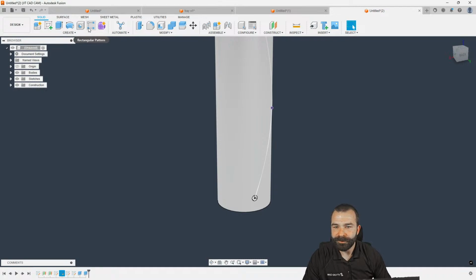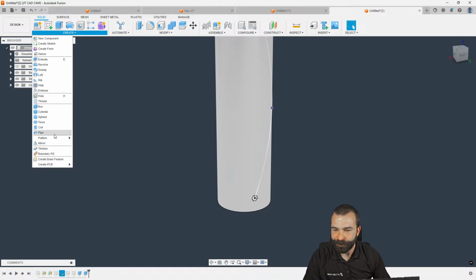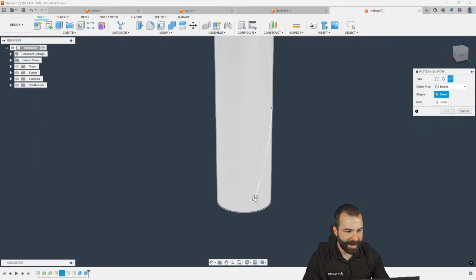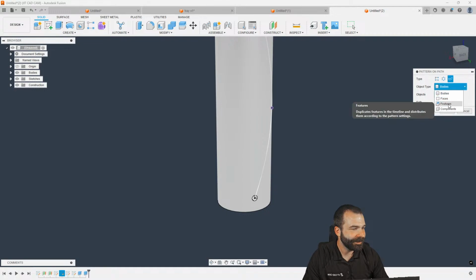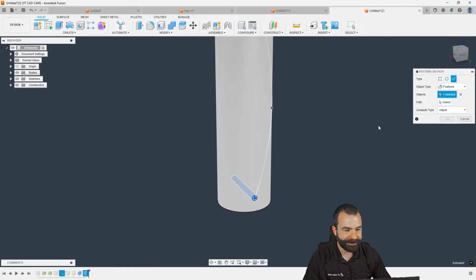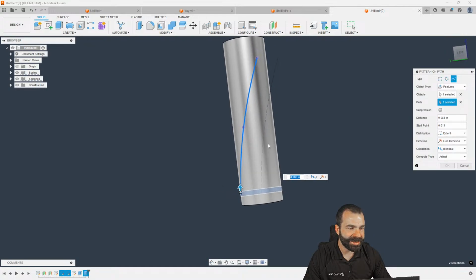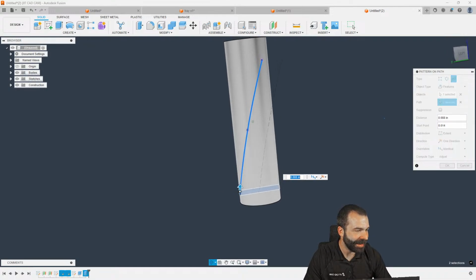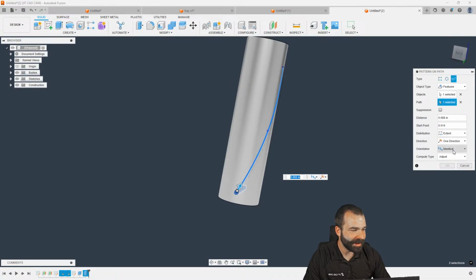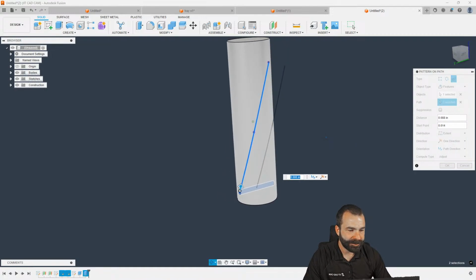And now, if this is a strong if, right? Pattern on path. I don't know if it's going to do it. Pattern a feature along this path. The thing is, yeah, see, it's not going to wrap itself towards the center.